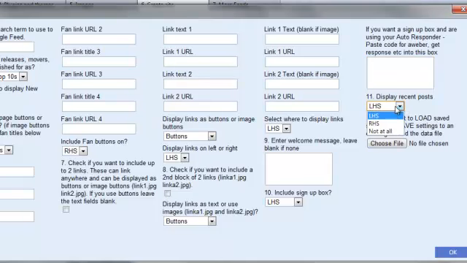And where do you want recent posts displayed? And here, do you want to load save settings? Now this is a major boost that you can do to save time. I'm just going to pause the video as I get things ready for that. I'm just going to find the saved file, so I'll be one moment. Okay, just to show that's the save file that's included.